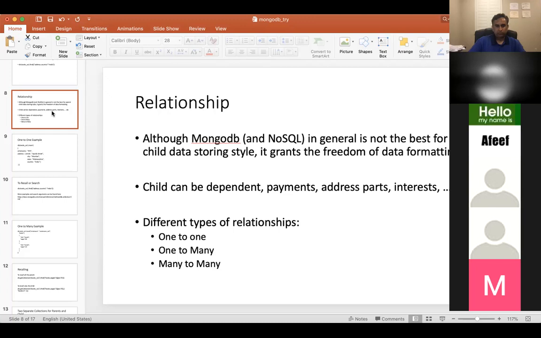Then there is one-to-many, so one member can have multiple children. For example, one member has multiple payments, or multiple dependents. And then there is many-to-many, where one member can relate to multiple things, and those multiple things can relate back to multiple members.